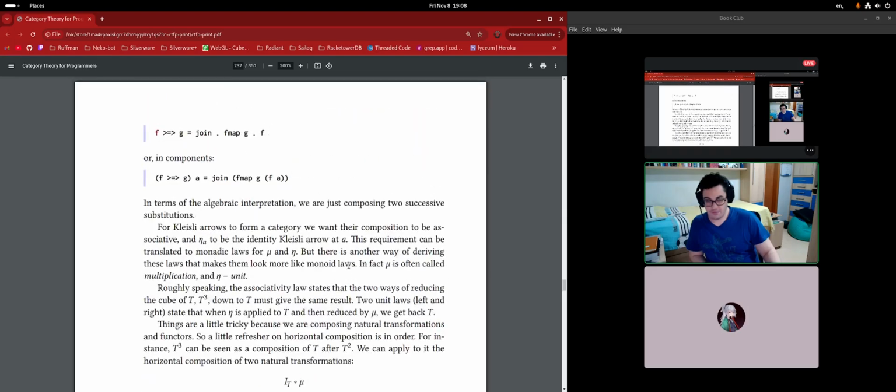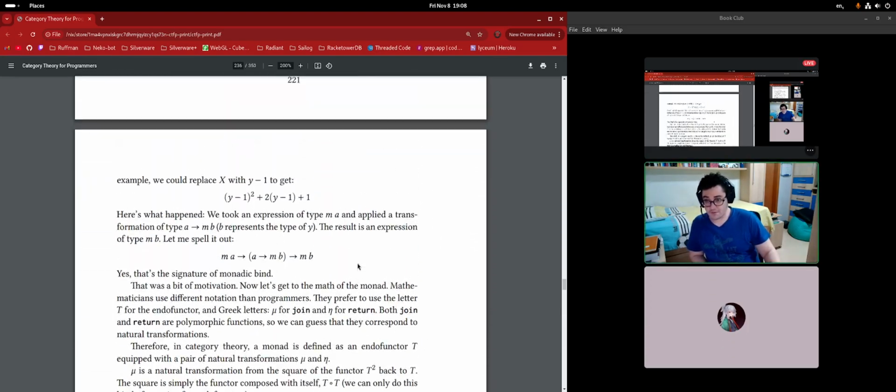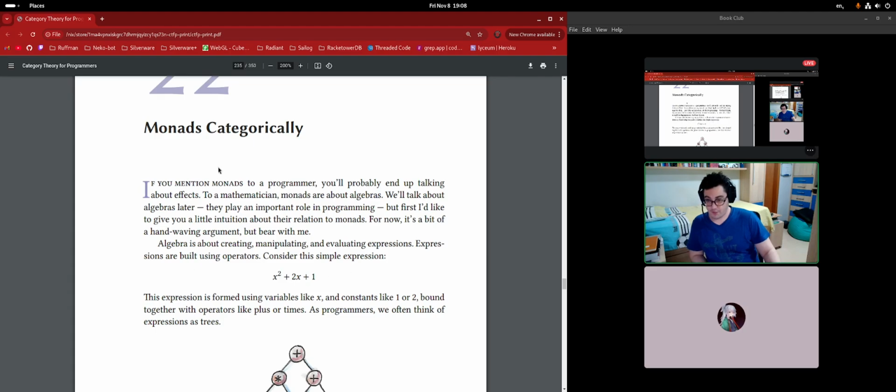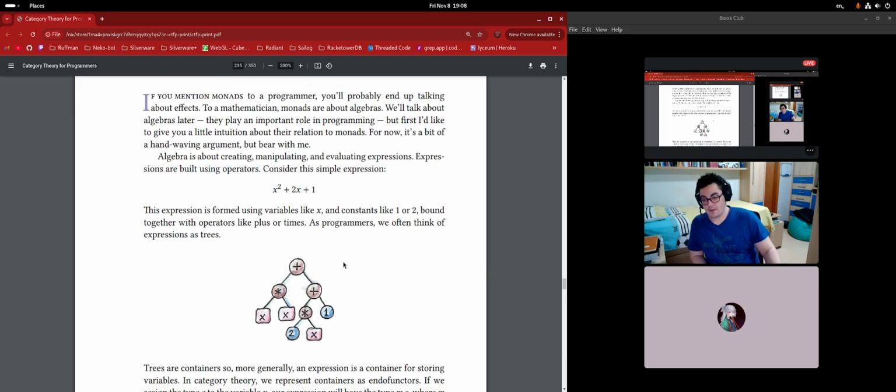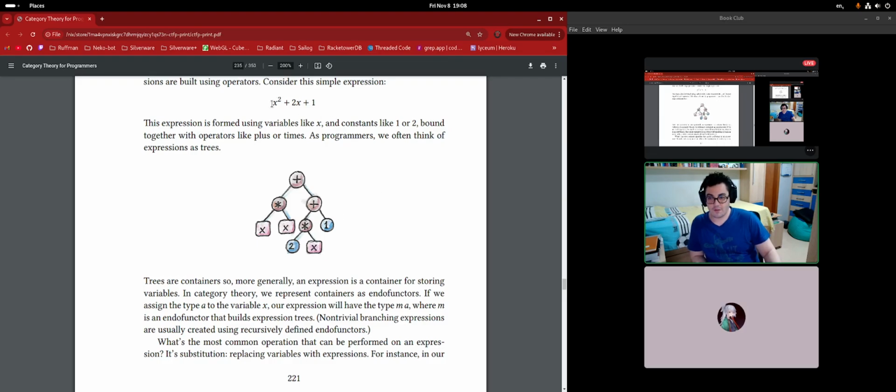So he starts the chapter by basically talking about expressions, right? So we have an algebraic expression such as this one. And then he talks about how we can rewrite this as a diagram, which, if you ever did any sort of toy programming language, is not uncommon to see around, or even in math for that matter, that you can visualize these types of expressions as trees.